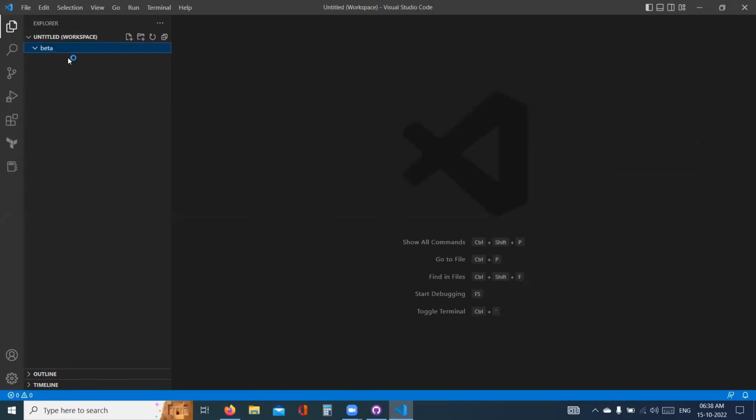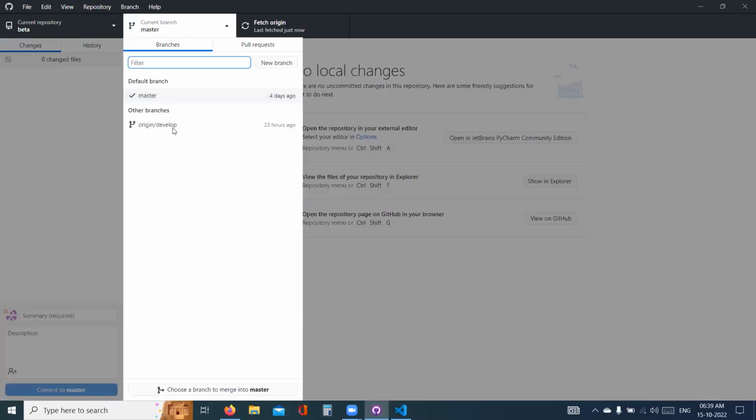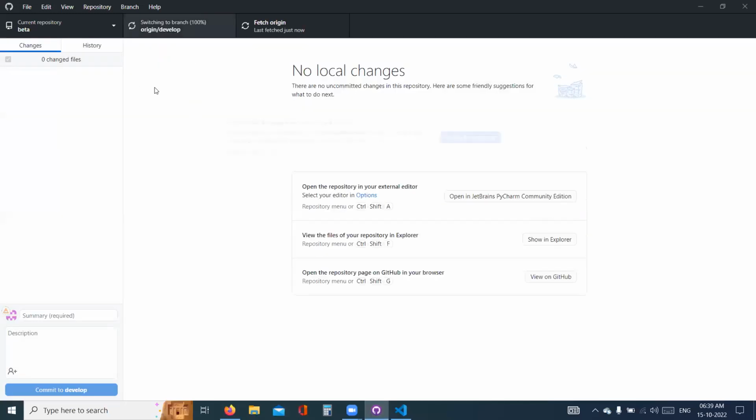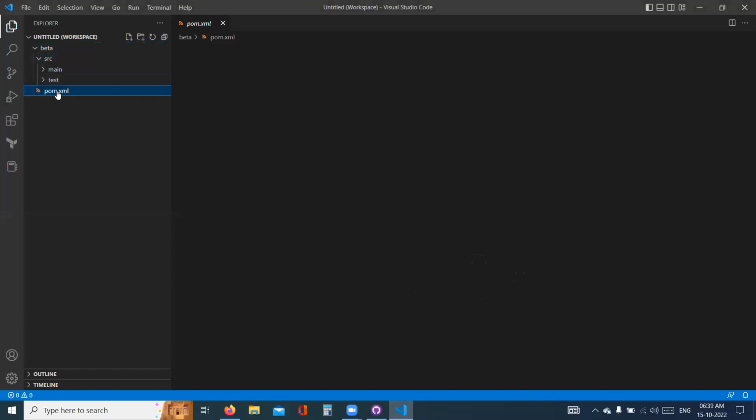As part of the project, it's empty. Why? Because right now I'm on the master branch. Master branch is empty, whereas on the develop branch we have submitted all the changes. Now you can see the source code is available.